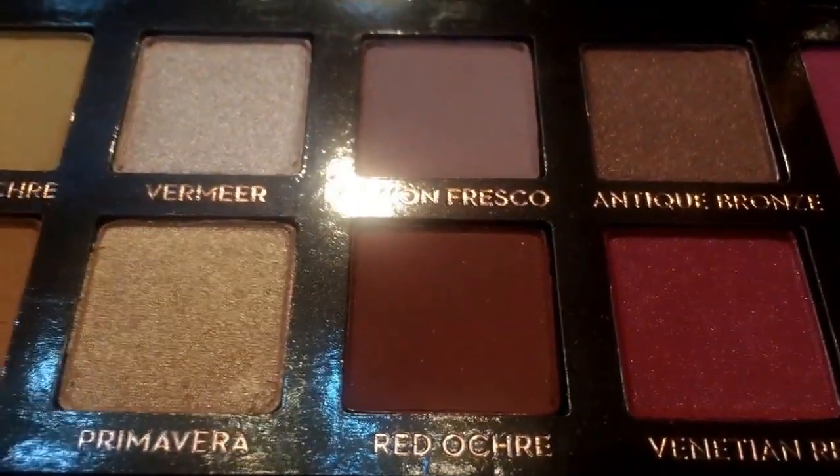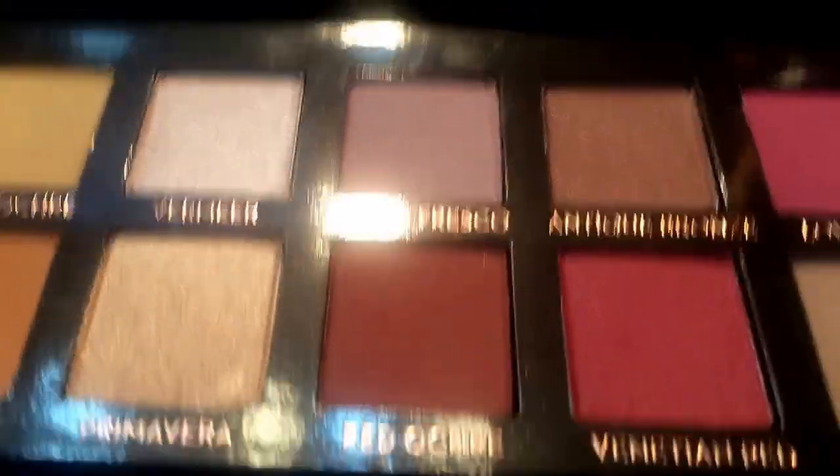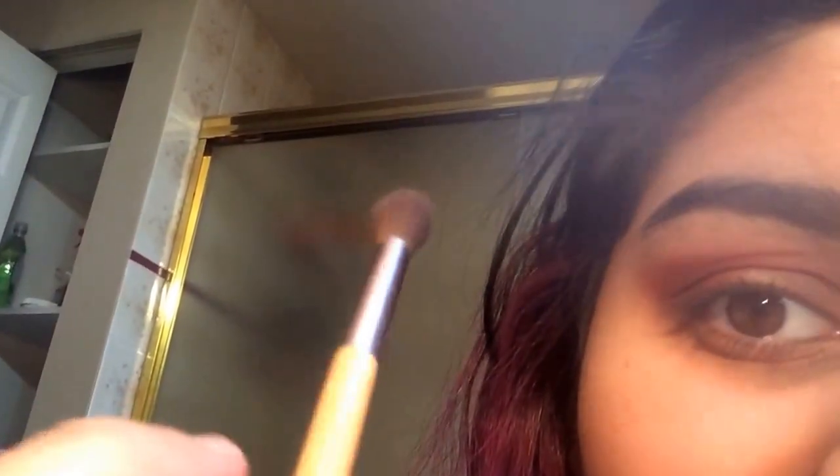Okay, next thing I'm gonna take some red ochre and make it darker or something. I swear this looks so bad on the camera. I'm just gonna take more of it. Usually I do my eyeshadow first so I put it all the way over here so I can clean it up with concealer. Now I'm just gonna take a fluffy brush with nothing on it and just blend it.